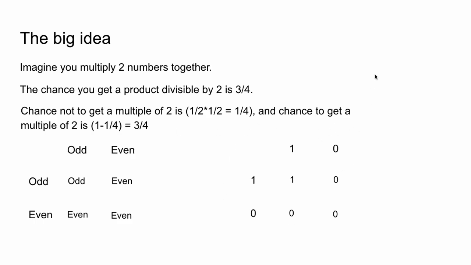So with that in mind, I'll redo the chart. It's right here. Now you should know that any number that's congruent to 0 in mod n is a multiple of n. So if we count all the zeros in this chart, that's the same as counting how many numbers are a multiple of what we're looking for. I'm doing the chart like this from now on because that's going to come in handy later. You'll see. Yeah, 3 out of 4 chance.